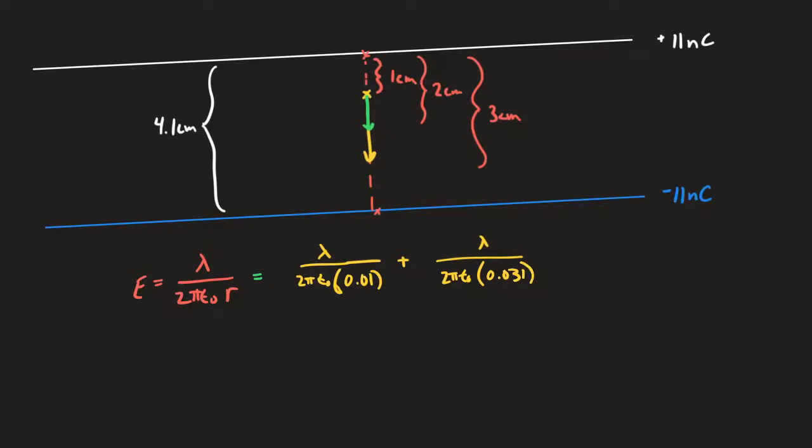Yes, sir? So I tried doing it like that, but then when you submit it, it gives you feedback saying you can't treat it as an infinite line because you know the length of the rod. So instead you had to integrate in each end. All right, so it's telling you can't treat it as an infinite rod? Yeah. Okay. Now, that then suggests you're going to need to know the electric field from a finite rod. But you don't have to prove it. You just have to use it. It's in the textbook. I did not provide it for you in class. We didn't finish that problem because I thought the math was too rough.